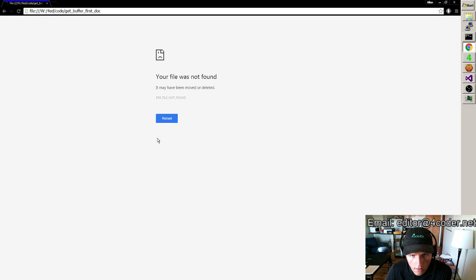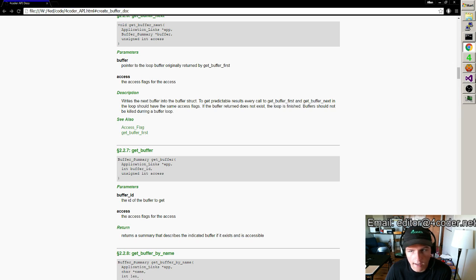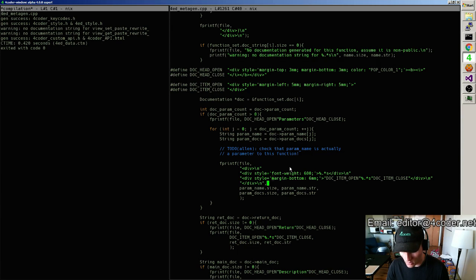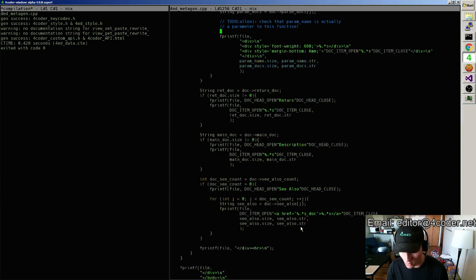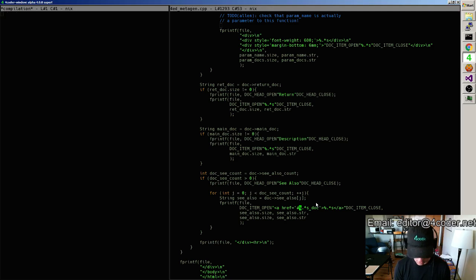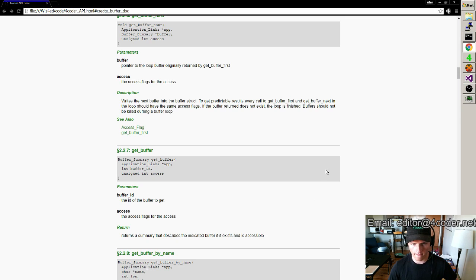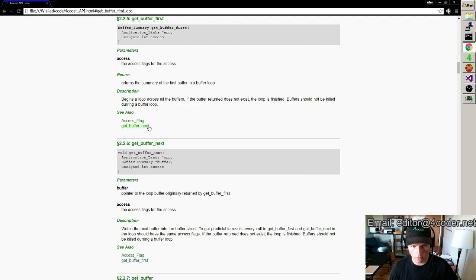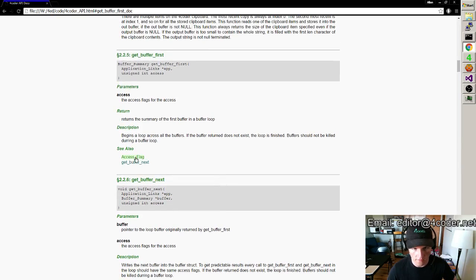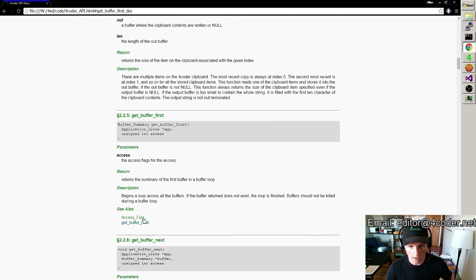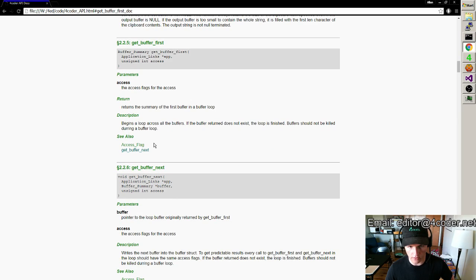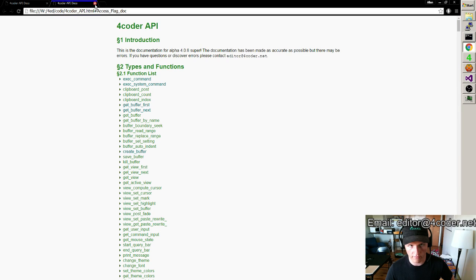Now if I click on that, shoot, did that wrong. It should be with a pound sign right there. Get buffer first. There we go. So now that links me to the other function, which is cool. They're actually right above and below each other, so it's not that impressive. But once I have these other things annotated in here, that'll be a nice way to jump to the flags that you're trying to find information about. And then it'll go, that doesn't exist yet, so we're here at the top. But very cool.